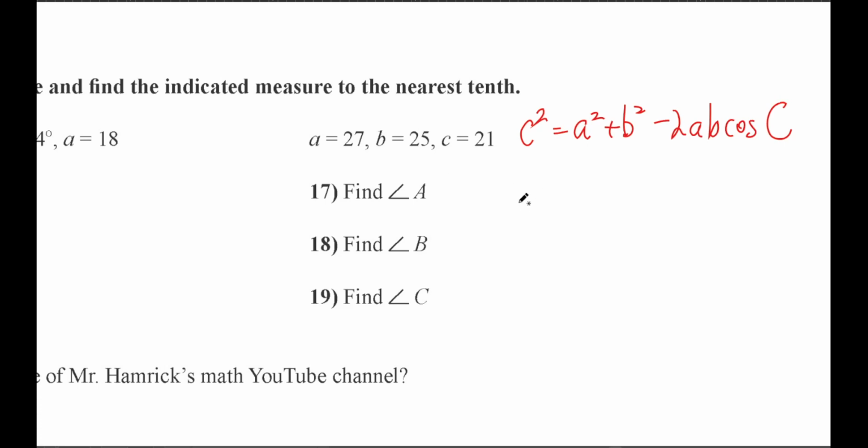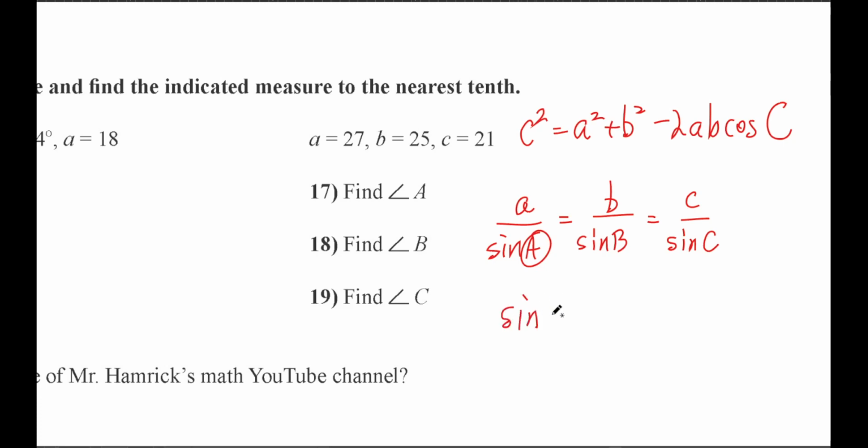What's the law of sines? Let's start with A first. A over sine of A, and then the rest is just the same. You just put the B's and the C's in there. So that's easy to remember, isn't it? Just got to know how to use it. Now, if you were solving for the angle, would you want to write it A over sine of A? I would write, if I was solving for the angle, sine of A over A equals sine of B over B equals sine of C over C. That's what I would do.